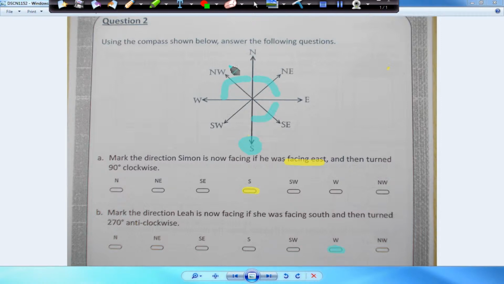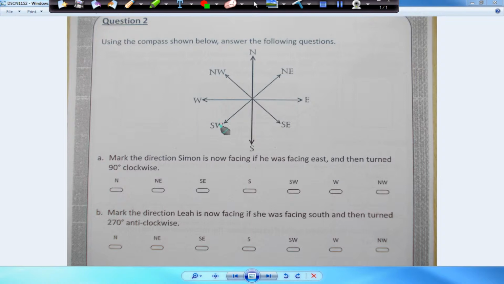How many more questions do we have on this? Two more. I'm not going to move this screen to the next page because we lose the compass, which is important. So I'm just going to clear the screen. 2A is south, 2B is west. Now I'm going to read out question C manually. What is the bearing of southwest from north? So where's southwest?